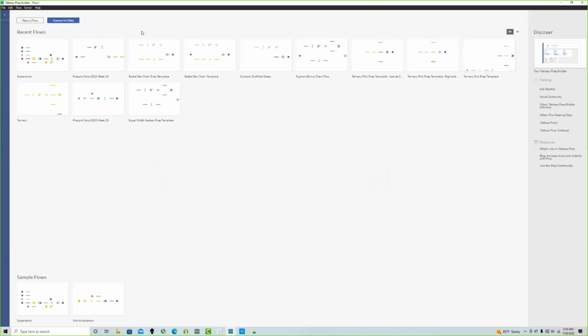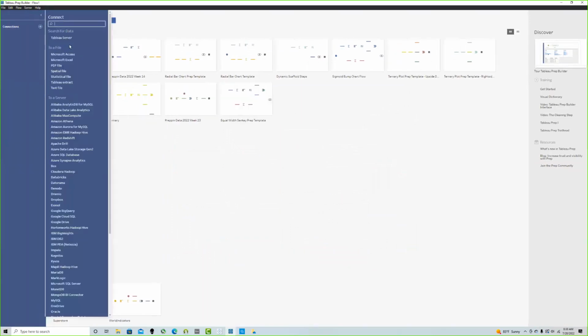All right, so I opened up Tableau Prep, and I'm going to connect to my data source. The Connect to Data button is up here. I'm going to click that, and we downloaded a CSV file. If you downloaded it as a CSV file, then you would click text file over here.